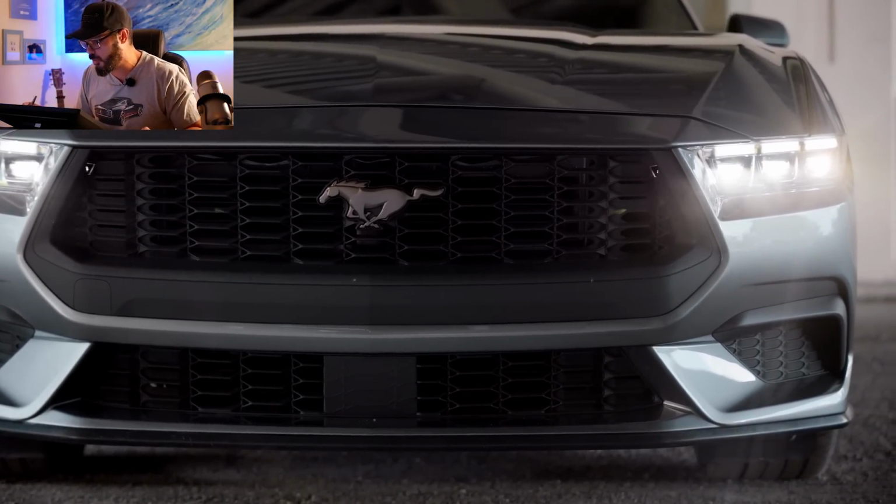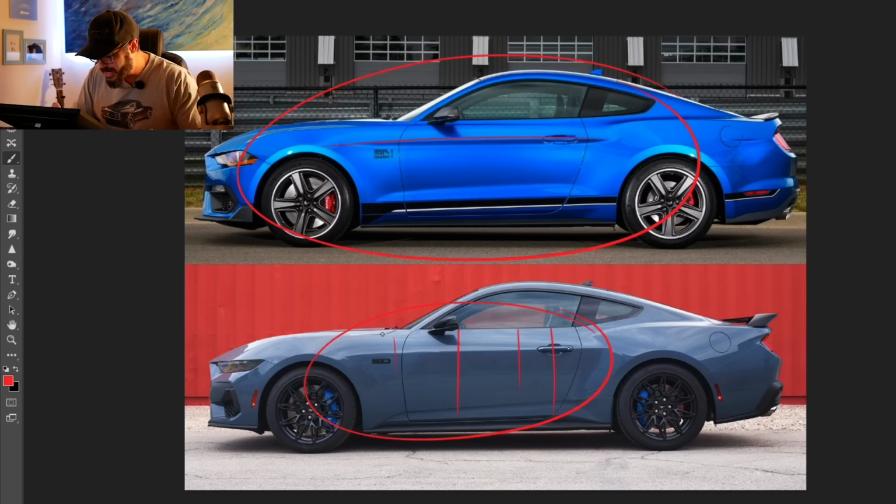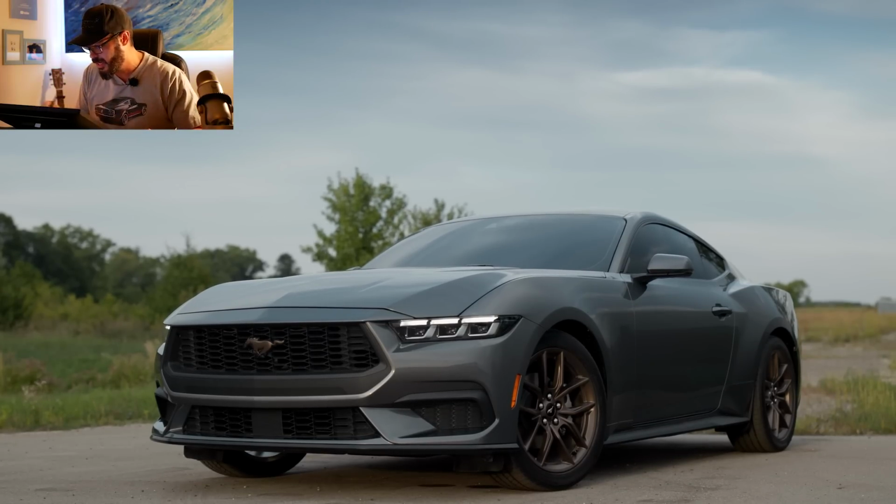Looking at it from a side view, some things that I prefer about the Mach 1 here, the S550, is this line in the shoulder. You can see that that is completely gone now. This is too big of a surface, in my opinion, where nothing happens. Specifically, if you want to have a sports car, it makes it look a little too thick for me. To have it just a smooth line there, I will need to have some sharpness somewhere in this line. We do have it in the bottom here, but I wish we had this hockey stick design that we had in the 2010 to 14 Mustang coming back here.